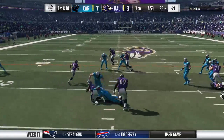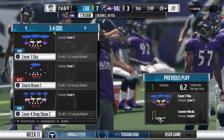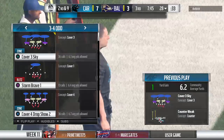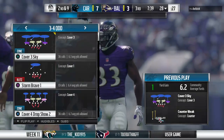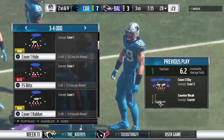Second half begins with a run by Yeldon. And not a whole lot doing there as he'll get it up to about the 28-yard line. Credit him with a 1-yard gain there to make it 2nd and 9. This is what happens sometimes when you abandon the running game. It's hard to get back to it because once guys get out of that mentality of firing out and hitting people, it's hard to get them started again occasionally.